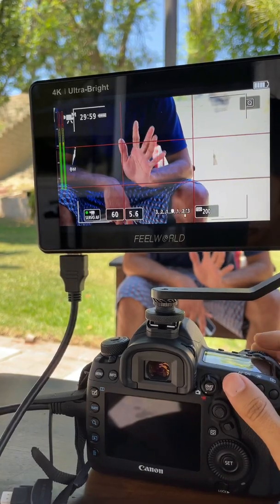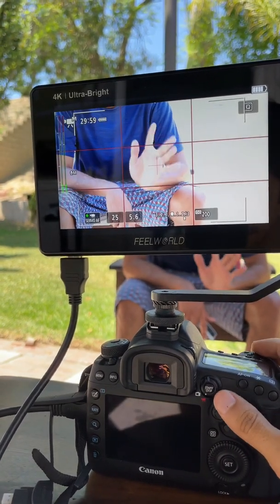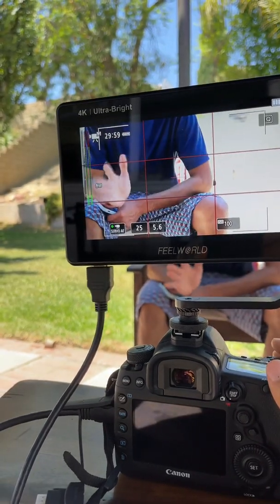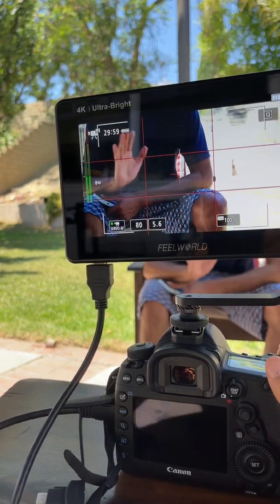And finally, shutter speed. This is how long each frame is exposed to light. The smaller the shutter speed, the brighter the image. However, you introduce more motion blur as well. The opposite is true. The higher the shutter speed, the darker the image, but the less motion blur you have.